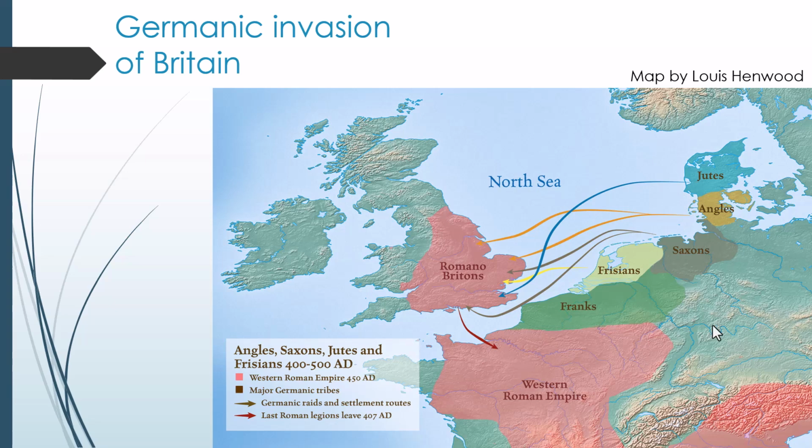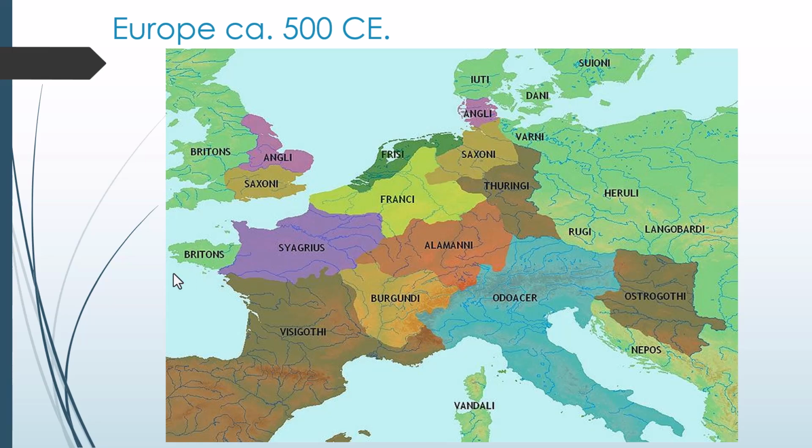We should just point out, you can imagine, the Franks are the people who eventually become the French. The most famous Frank is Charlemagne. Frisians are still there. Saxony, right? This is Lower Saxony now, and Upper Saxony is down over here. It's called Upper Saxony because there's more mountains over there, right? And in Denmark. So you can imagine, for instance, that the Frisians spoke Frisian, the Saxons spoke Saxish, maybe the Jutes spoke Jutish, and the Angles, of course, spoke Anglish, right? And that's where we get our name for the language that we're speaking today.